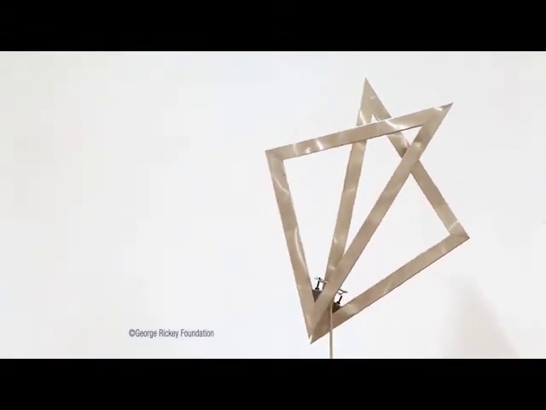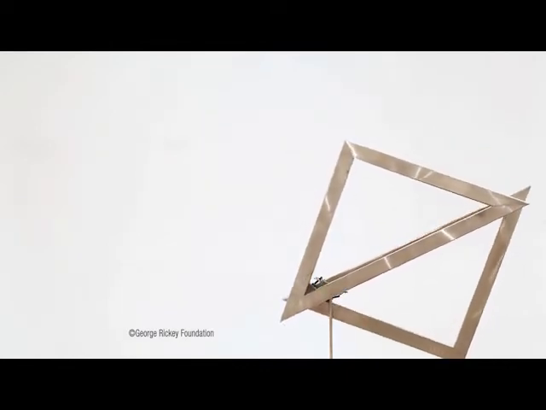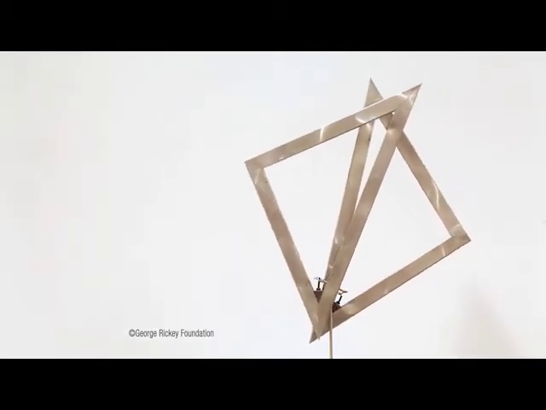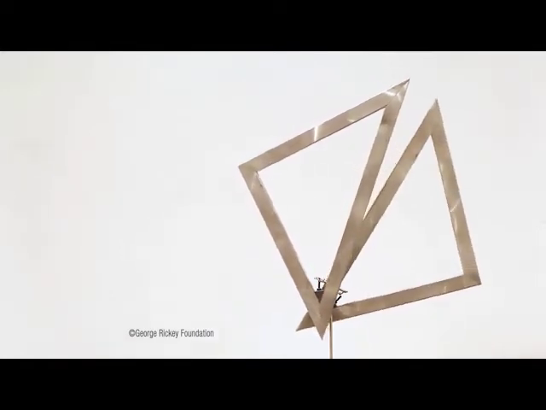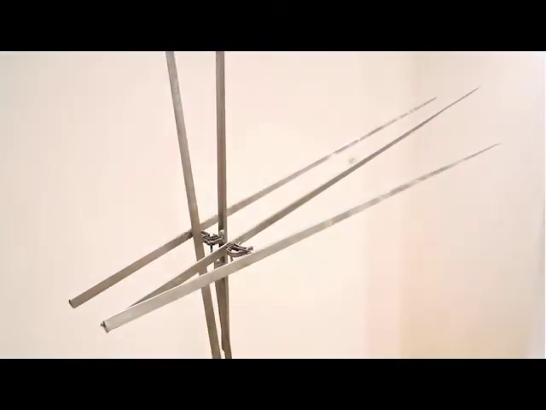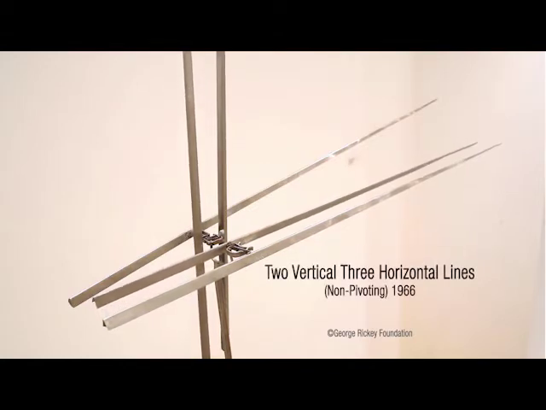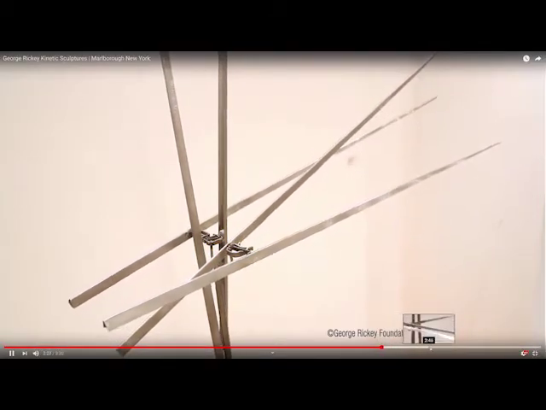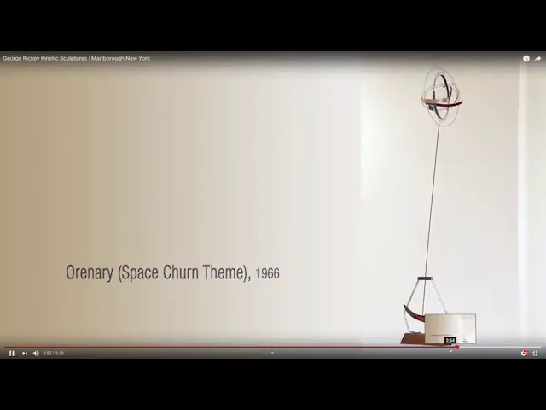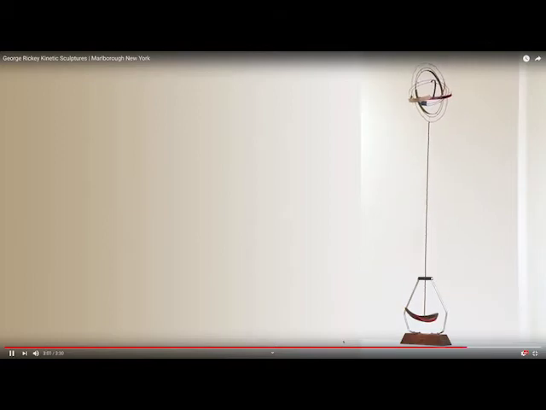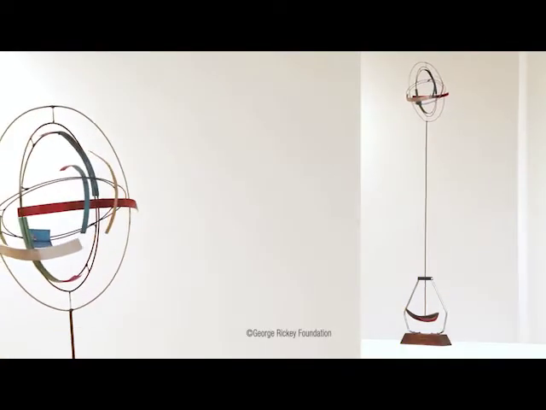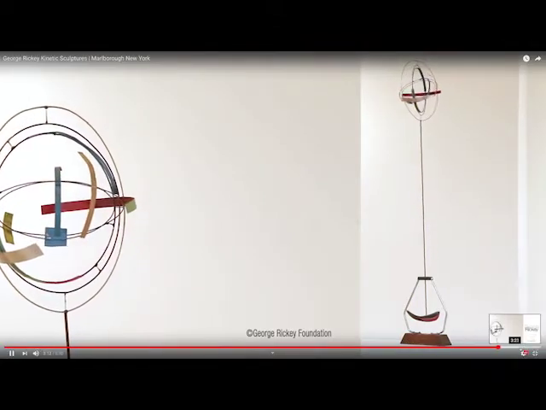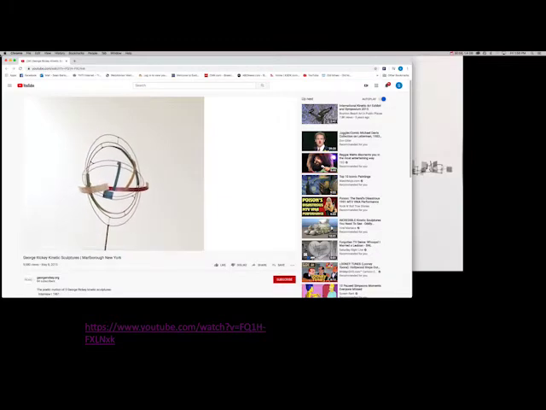Now, they may not be your cup of tea in terms of looking at them. Like me, these are not that pretty. The brushed metal and the welded corners, I'm like, whatever. This one doesn't really send me in terms of aesthetics, but the movement of it is really nice. That just looks like someone took Wolverine's claws off of him and turned a sculpture into it. And this goes on consistently, I think. This one's kind of fun because it seems so top heavy, but it's so thin at the top and the weight is so heavy, so it does tilt, but it can't stay tilted totally. So George Rickey was another one along with Alexander Calder.